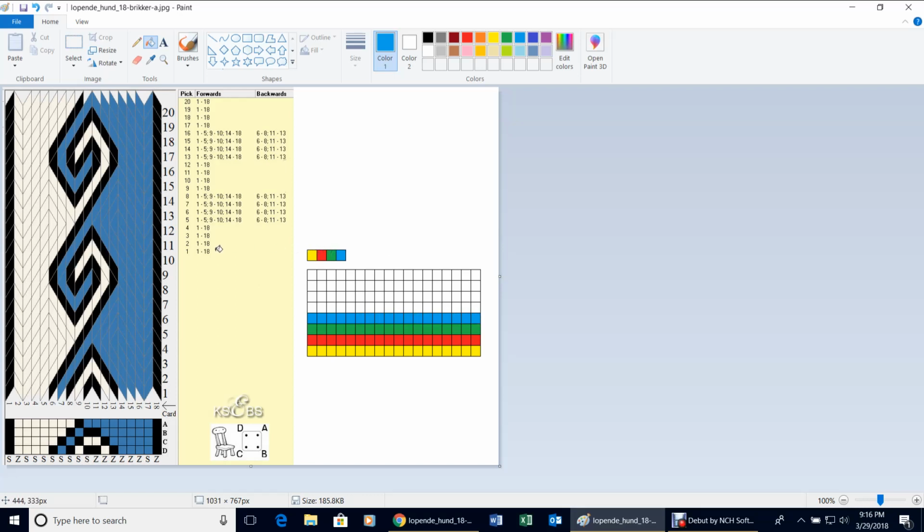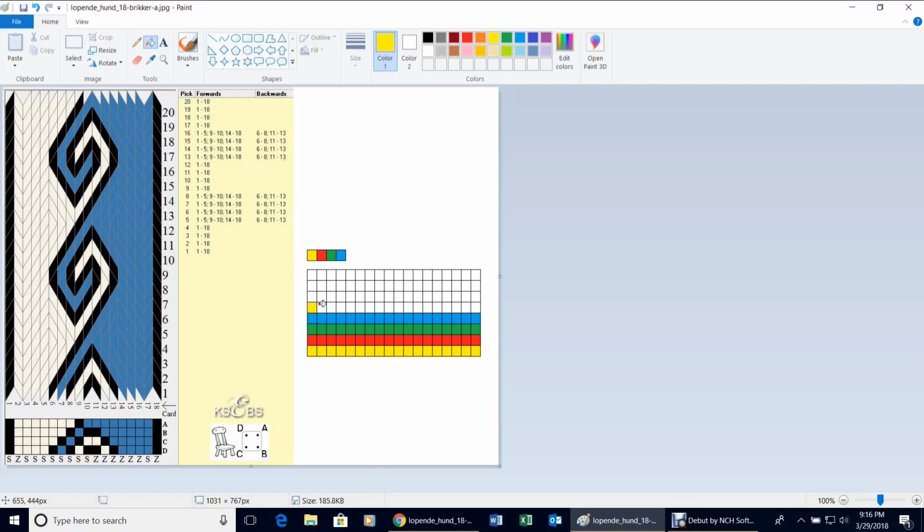Now, up here, it gets a little more complicated because it's saying the forward is 1 through 5, 9 through 10, and 14 through 18, and turning the cards backward is 6 to 8, and then 11 to 13. So if we're going to go forward, 1 through 5 is going to go forward. Forward from blue is yellow.